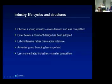And we look at less concentrated industries. So we would like to be in markets where we have smaller competitors. We try not to enter markets where there are 3 giant competitors that we're going to face from day one. We like to see markets that are fragmented, smaller competitors, less concentration. And again, if you think about a market like mobile apps, who are the big publishers in mobile apps? Or how many publishers are there in mobile apps? Literally millions. So this market is highly fragmented and less concentrated, and that's another reason that it's so favorable for startups.